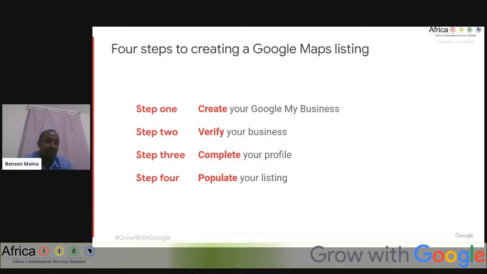The first step is usually to create your Google My Business, and we are going to look at every step as we progress. How do you create your Google My Business? How do you verify your business? That is the second step. And then you look at how you complete your profile on the Google My Business profile. And lastly, how you populate your listing to make it more attractive.